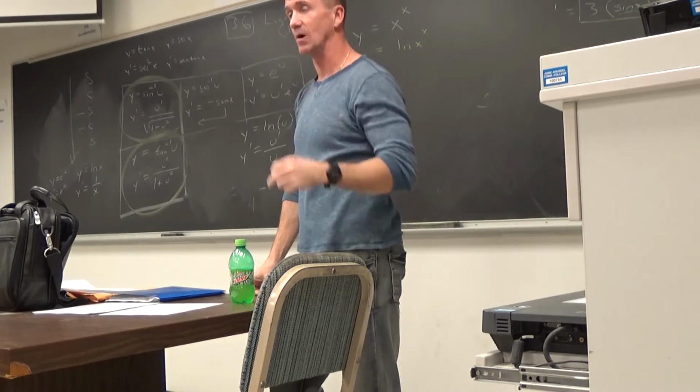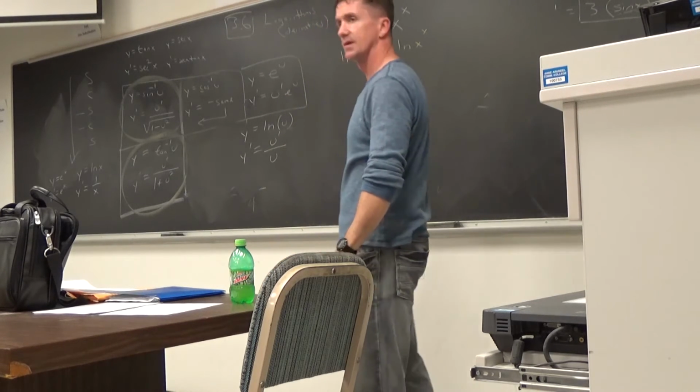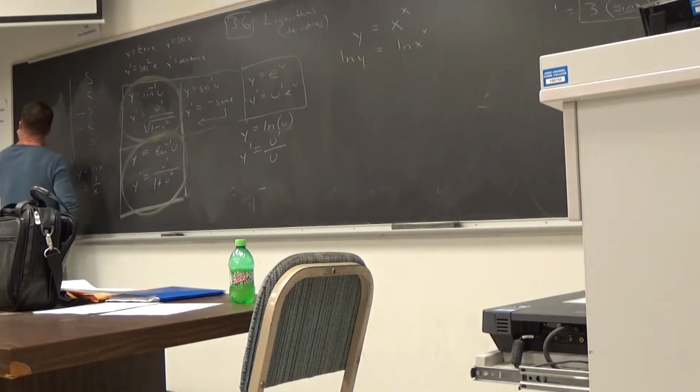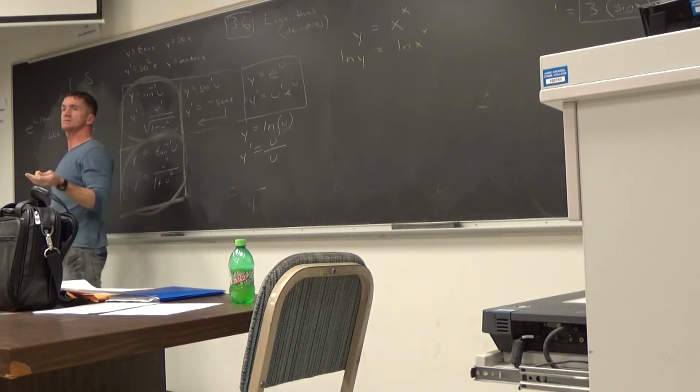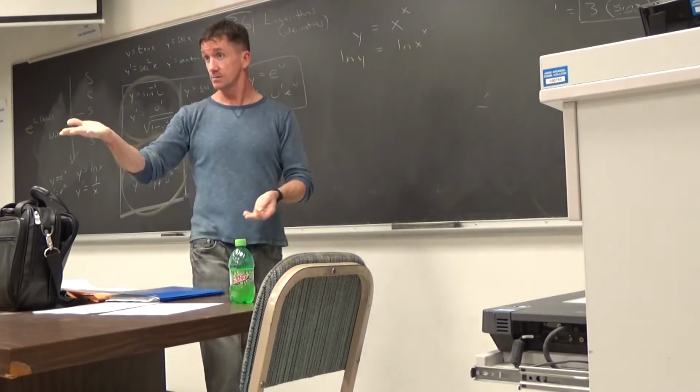Now don't forget we did that. We wrote ln on the y, and we'll come back to that at the end. Doesn't the x become the exponent or something? Oh, she's on to something good. Hey, before I finish this up, does anybody remember what e to the ln of blah was? Blah. So what's e to the ln of x? x. What's e to the ln of y? y. Right? Everyone agree?